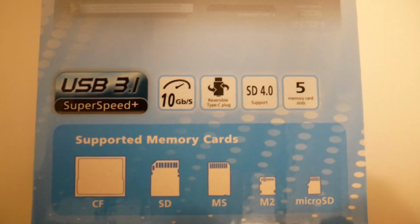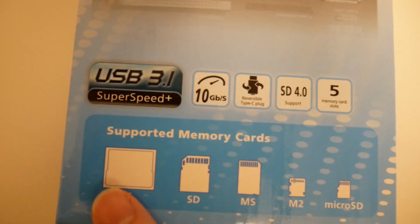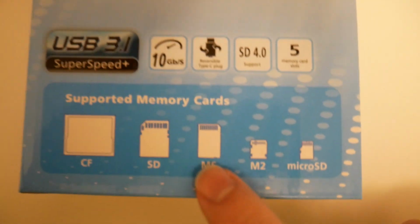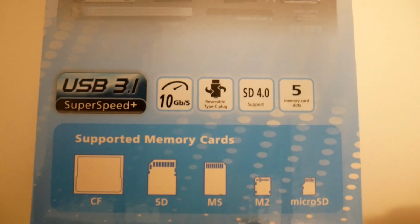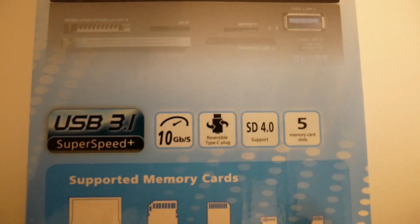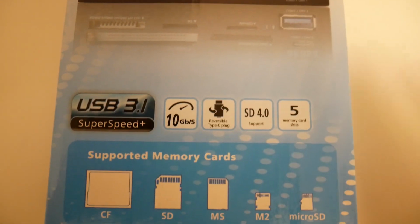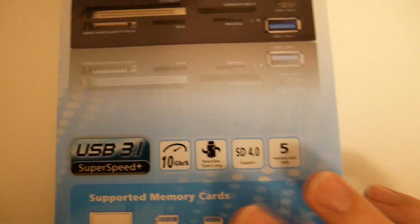Probably the most important ones of these are the SD card, micro SD card, and if you have compact flash, it also supports that, along with memory stick and MEM2, and it also supports a couple others not mentioned here, such as micro drive and multimedia cards, but those are not really that common.